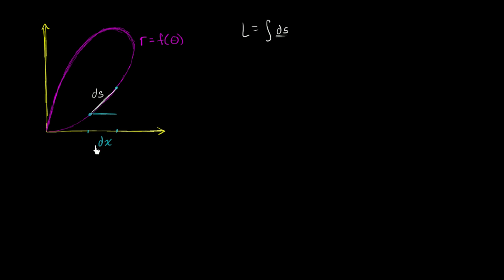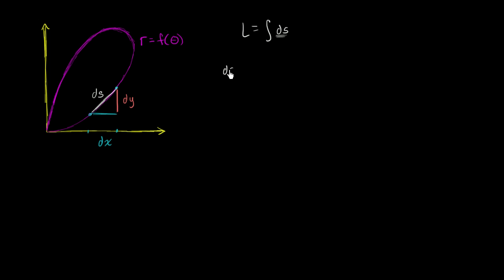If we were a little bit more precise, we could take delta x's, and then eventually take limits and all the rest. But I'll just go with this because it makes a little more conceptual sense, at least for my brain. So if that's our change in x when we go from that point to that point, then this is our change in y when we go from this point to this point, dy. And we've seen this before when we got our justification for the arc length form in rectangular coordinates.